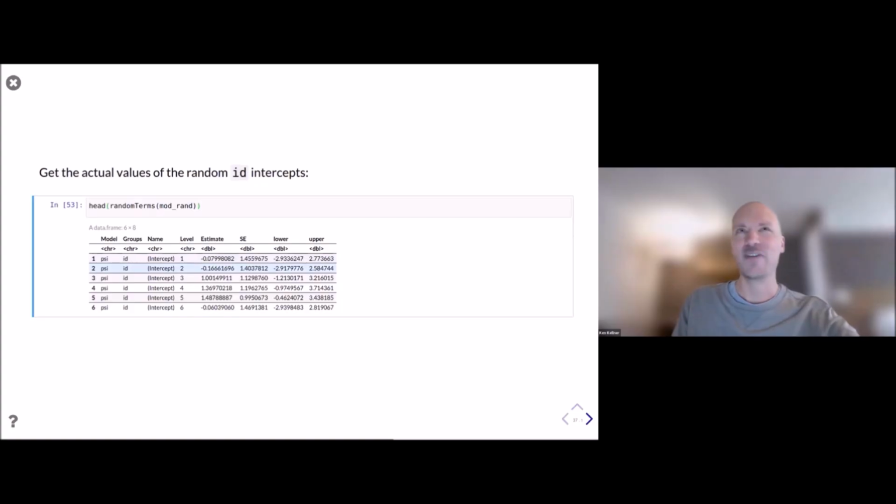You might think, if you're very familiar with lme4 or glmmTMB, that you should be obtaining this output with a function called ranef. The reason unmarked doesn't use ranef for this is because ranef was already used by unmarked for a different purpose, and so I couldn't use it for also getting these values. So I had to make a new function basically. So that's why, in case you were wondering.